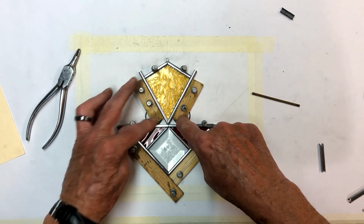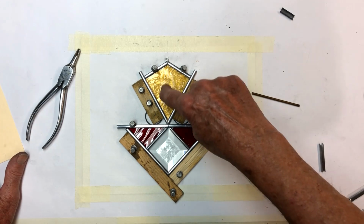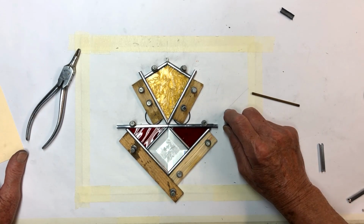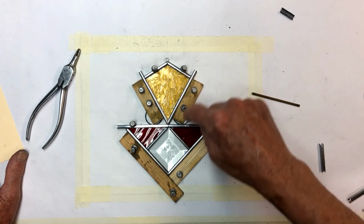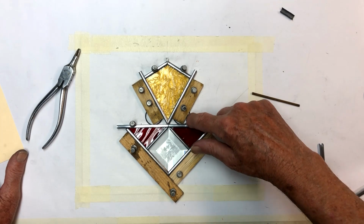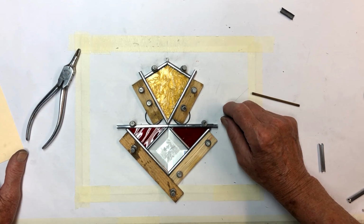Now, the circles, I'm going to alternate these. This is the yellow piece. We're going to put orange circles in here. And then on the one that has the orange in it, we're going to put the yellow circles in it. So I'll go offline and make a couple little patterns for the circles. And when we come back on, we'll show you how we're going to cut those. So we'll be back in just a second.